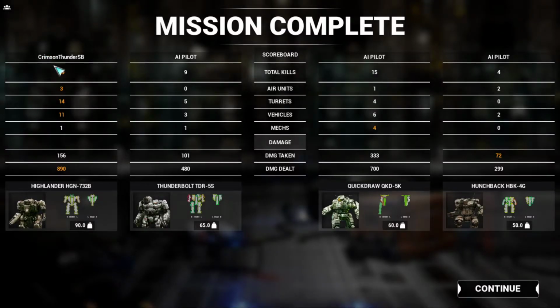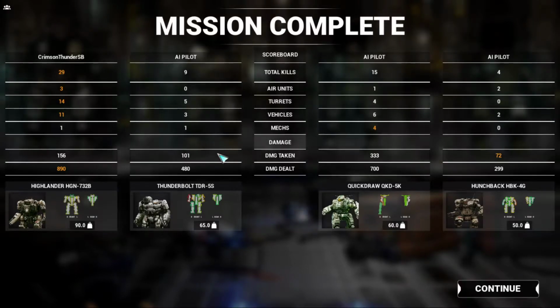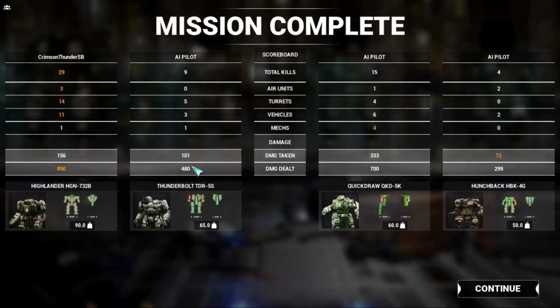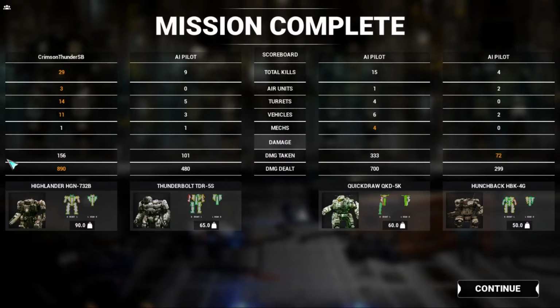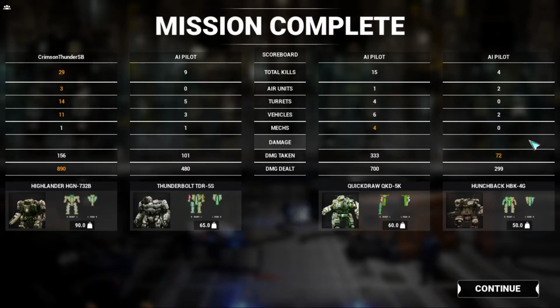And let's see here. I have gotten 29 kills: 3 air units, 14 turrets, 11 vehicles, and a mech. And it looks like the Quickdraw is the one who sustained the most damage, obviously because it's lightly armored. They may have to work on this part a little bit better, but I still think the overall effectiveness is a bit better. Thunderbolt did a really good job overall, didn't it? And of course, I didn't sustain a crap ton of damage in this as I sometimes would. And the Hunchback pilot, very good job not taking too much damage.